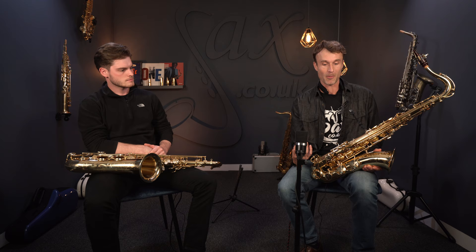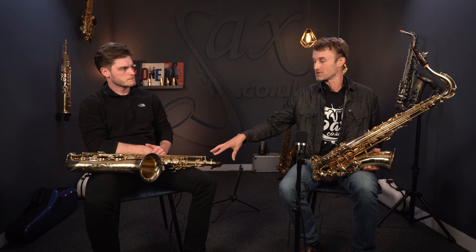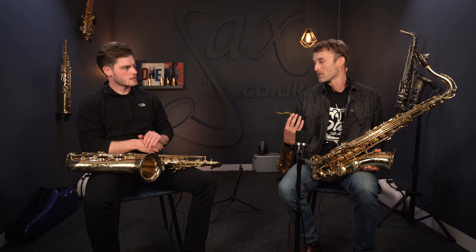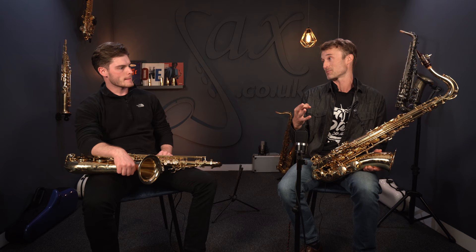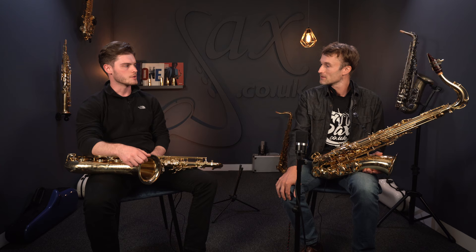In terms of tonal differences, it's an interesting point because older vintage horns with great tone — the famous Mark VI — just had their posts soldered straight onto the body, so it's a slightly lighter build. You could say the saxophone resonates more immediately because there's less mass for the player to push through. It takes a little bit more to get this instrument going because there's more resistance, but it gives you an extra gear to push through and get extra resonance. You could argue it's more versatile because of that resistance.